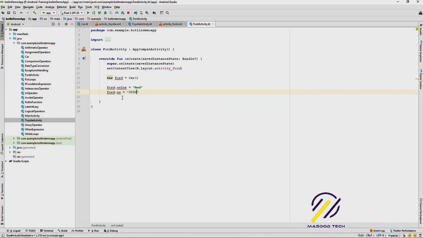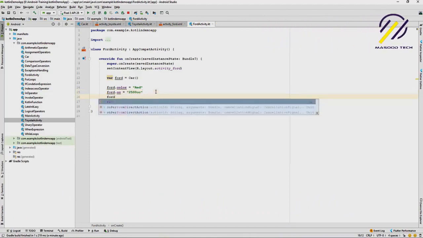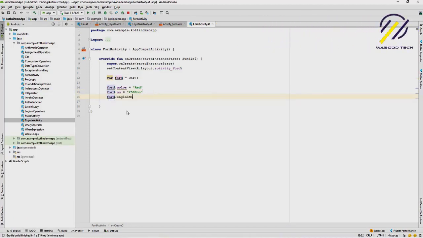So 2500 CC. And let's give another property, engine number, and engine number is of integer data type. So let's give some random number for the integer.